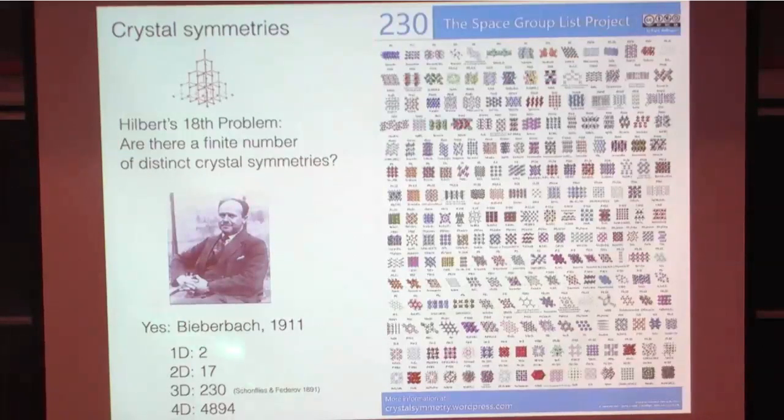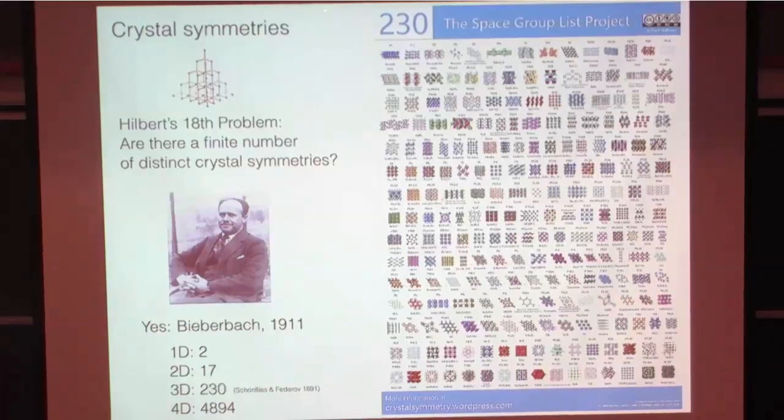The number of possible crystallographic symmetries that can arise grows very quickly. In 3D, there's 230. And I think it's kind of beautiful that nature actually decided to use all of them, so we have different materials in each of these 230 different space groups. So it's quite relevant to actually study what constraints could occur from all these different symmetry groups.